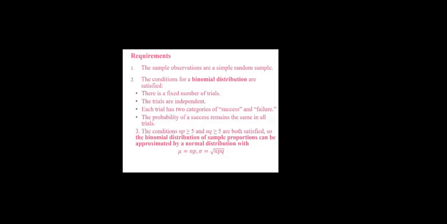So in short, the requirements are the same as the requirements for a binomial distribution, where we can approximate it by a normal distribution. What it means is that for a binomial distribution, remember, we basically have two categories. And of course, independence, and the probability stays the same, and so forth. They are there too. And np and nq must be large. How large is large? 5 or larger. And don't forget, in some texts, they may say 10. The way you calculate mu is np and sigma is the square root of npq in the case of a binomial distribution.